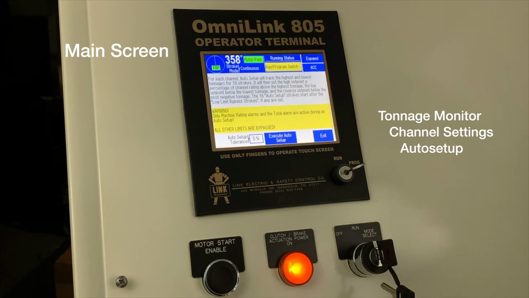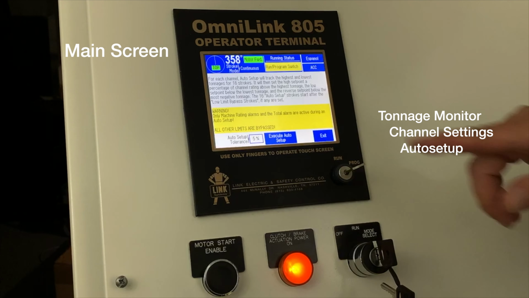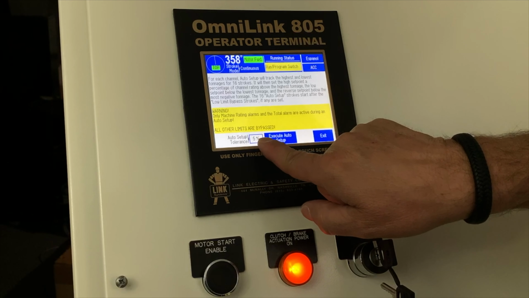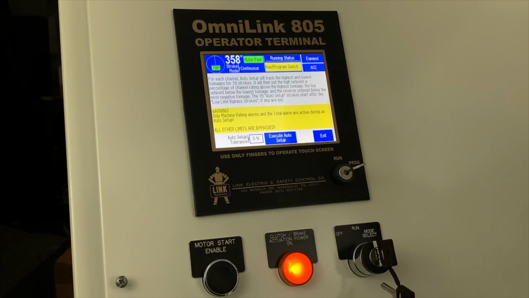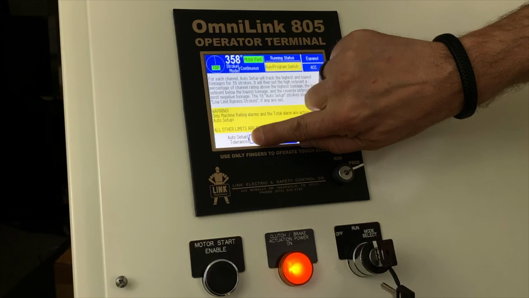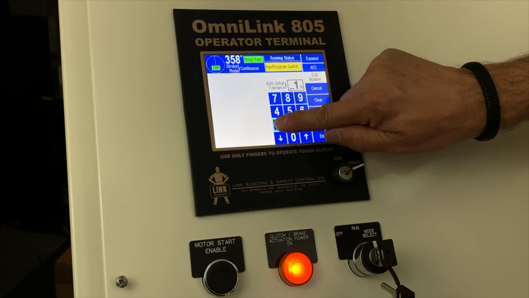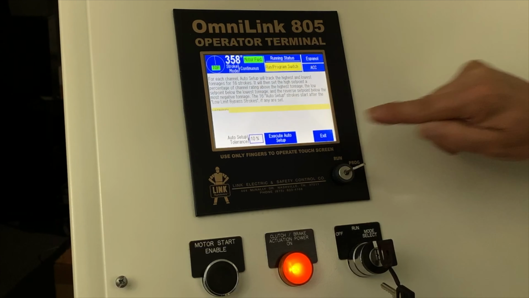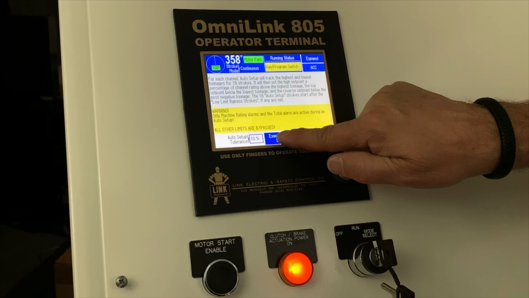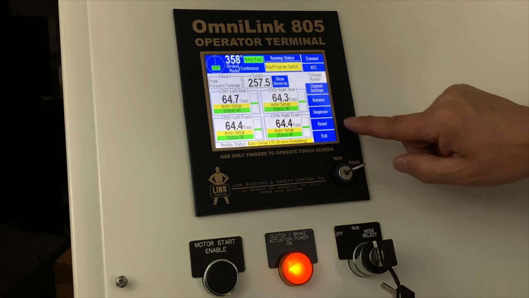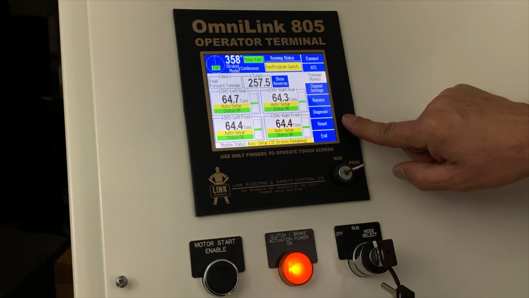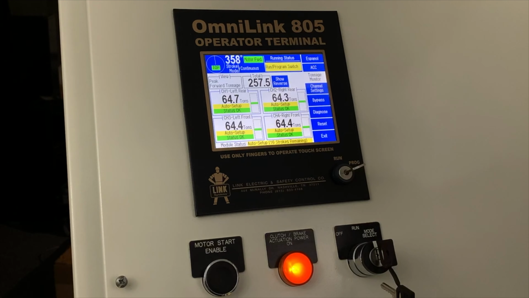To use auto setup, set auto setup tolerance to 10%. Caution: new tools are the only ones you should use for auto setup, or when a tool has been recently maintained. Do not use this function for every setup. Execute auto setup for 16 strokes.